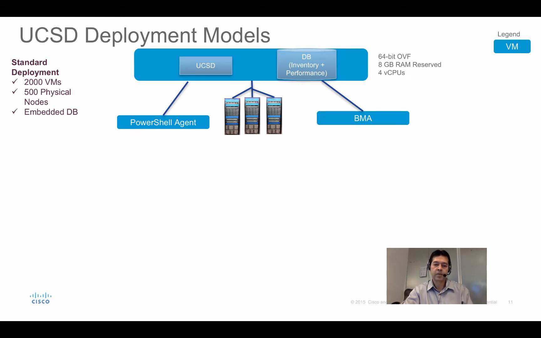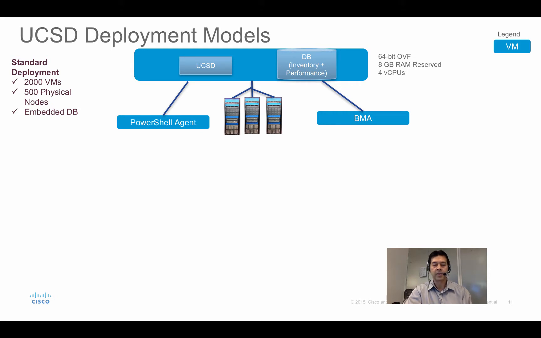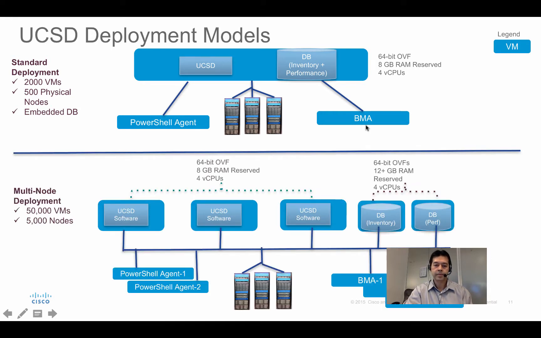For a standard environment with 2,000 VMs, you have one UCS Director — the whole blue box is a single box. You can also have a PowerShell agent if you have a large Windows environment and need PowerShell: you deploy it as a VM in the environment, add that agent into the director, run the PowerShell commands there, and it sends output back to UCS Director. If you have VMware, you can add that here too.